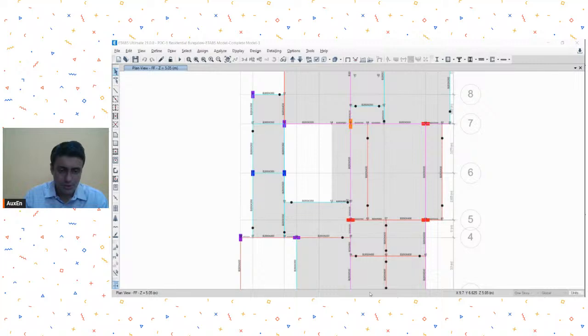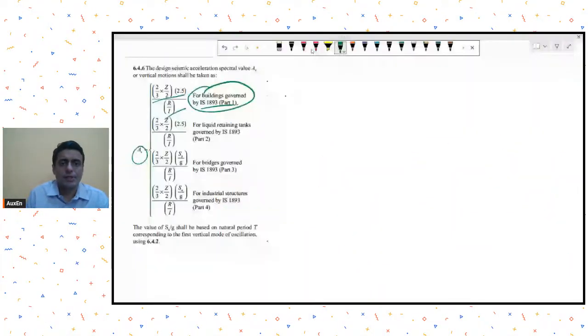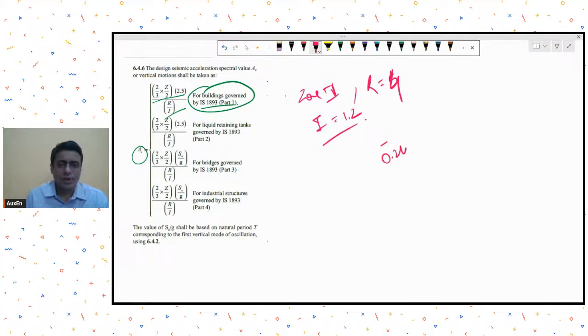Suppose you wanted to calculate this for, let's say, a zone 4 structure, and maybe my response reduction factor is 5 or maybe 4, and importance factor is 1.2. So what will be this Av value? It will be the zone factor into 1.2 upon 4 into 2.5, and I'll do 2/3 of it. What is the answer?